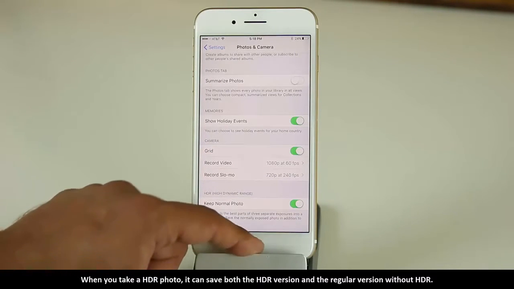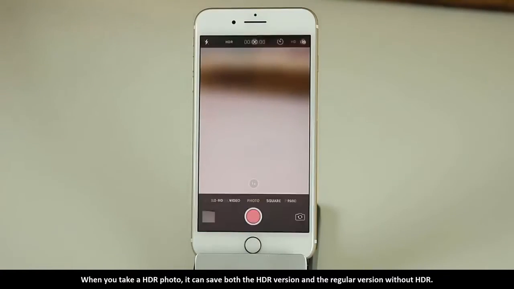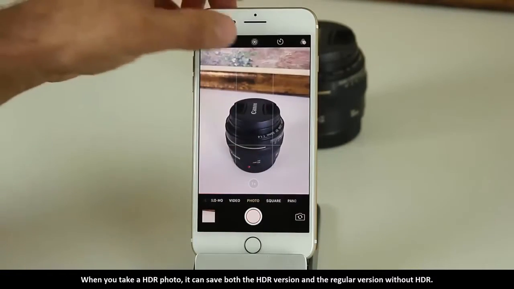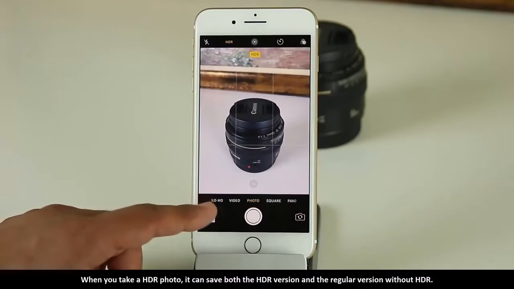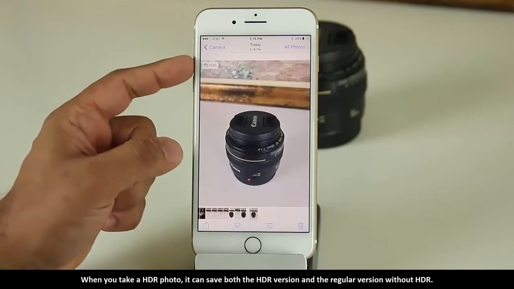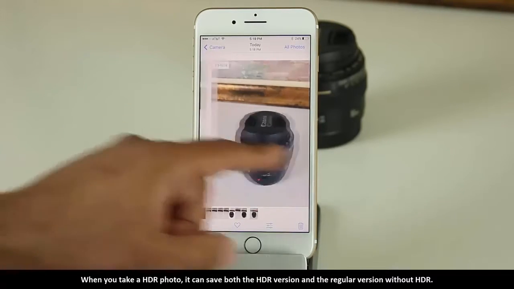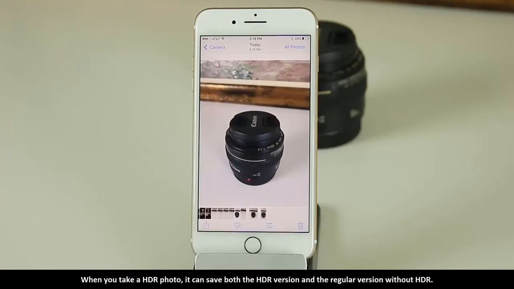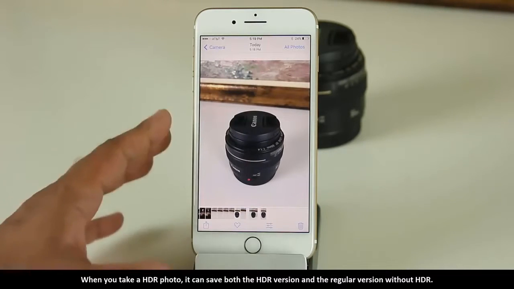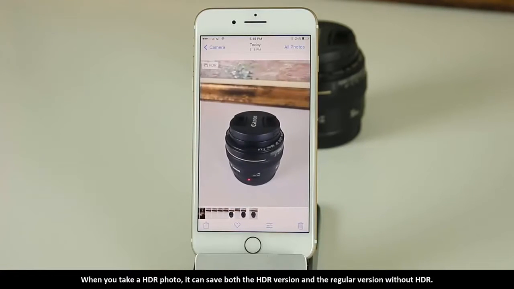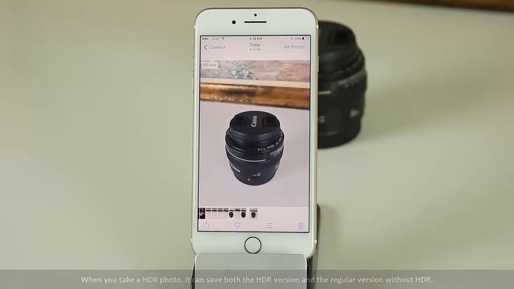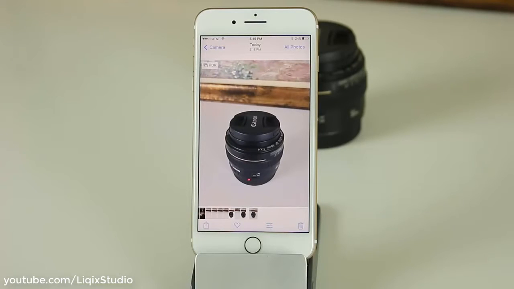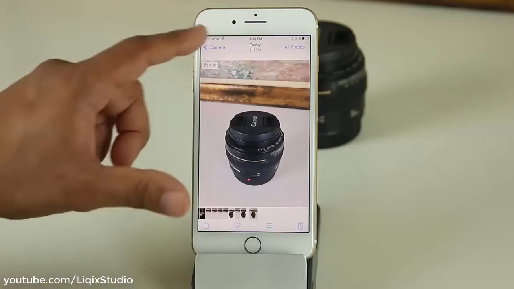So let's enable that, and let me just put this lens over here one more time. And now let's enable HDR and let's take a photo. Now if I go in here, it says HDR over here, so you know that is the HDR photo. But if you swipe over, it actually took a picture in a normal situation. So this is what the camera would have taken without the HDR. This is what it took with the HDR. Now there's not a lot of difference here because the lighting conditions are not that crazy, but if you go out and try to take a picture of a very advanced scene, you will see the difference, all right?